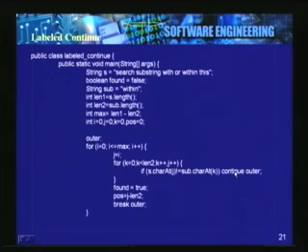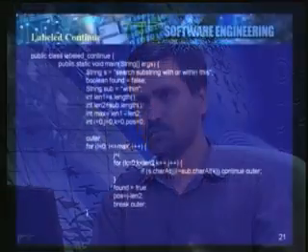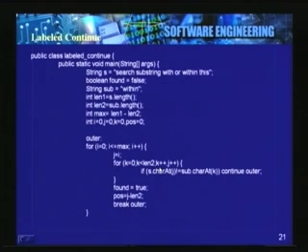So, this continue outer continues with the next step of the outer loop. This is a convenient form which you can use when you have nested loops. This is a labeled continue. So, you have a label outer, but you can see that you are not using it as a goto statement, but you are using it as a way to exit from the inner loop, so that you can continue with the outer.